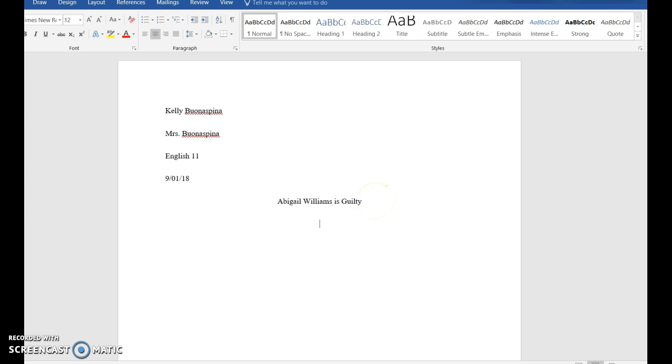And when you hit enter again to start writing your introductory paragraphs, you have to make sure that your cursor is no longer centered. So you go back up here, left justify. And just like you do with all of your paragraphs, you're going to hit the tab key so that the first paragraph starts indented. I'm just going to leave this as a placeholder.